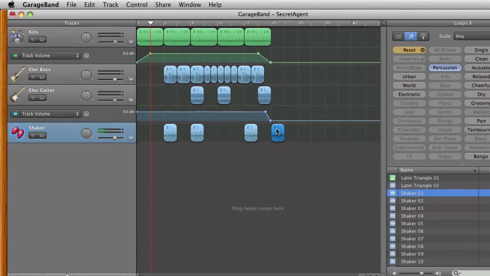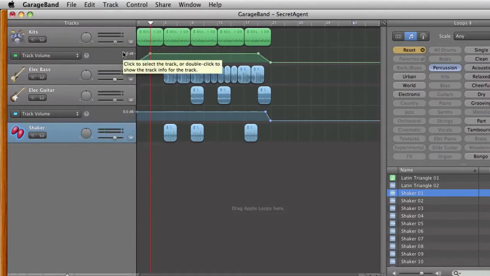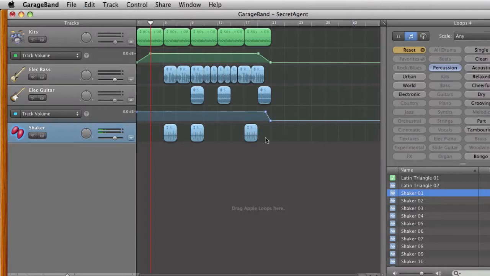If you've made a mistake in GarageBand, that's okay. Make sure it's highlighted. If you click on it, you'll notice that it gets a little bit brighter. And to delete it, you can either hit delete on your keyboard. Okay. I'm going to hit edit undo. Or you can go to edit delete. Right? So there's a couple ways of doing that. Okay? And again, if you ever make a mistake, you can always click on edit undo and it'll go backwards in time where you've made that mistake.